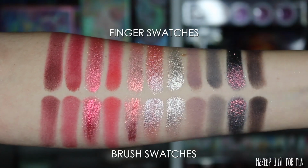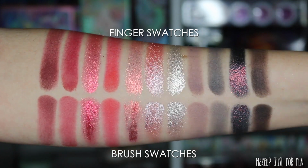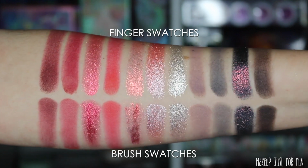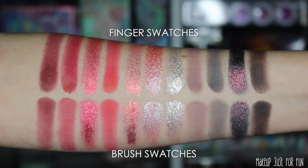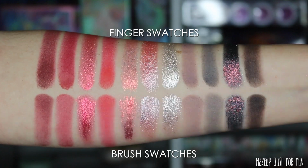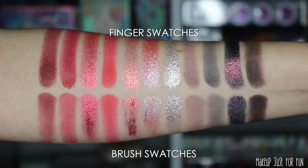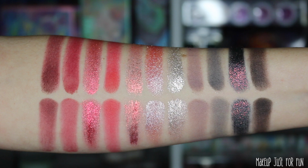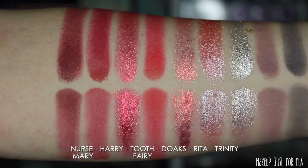It makes me happy. But that does not take away at all from how gorgeously these red shadows performed on the lid. They don't look as impressive in swatch, in my opinion, as they do on the lid. And that's something that's really common for certain colors of eyeshadows, specifically red, specifically dark purples. Anything with that red pigment base in the shadow, it does tend to look what I would say is less impressive, maybe a little bit patchy, maybe a little bit dry in the swatches. But once it's on the eye, these are super high performing red shadows, in my opinion.